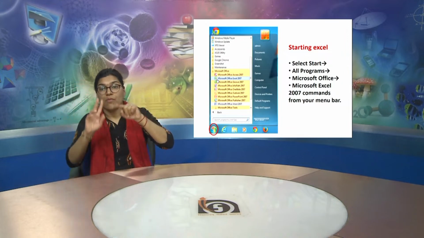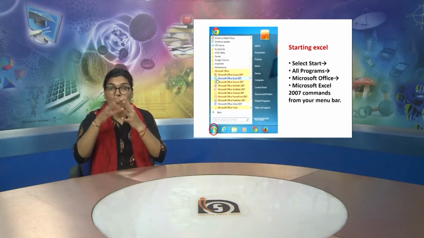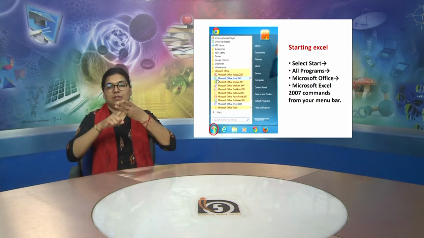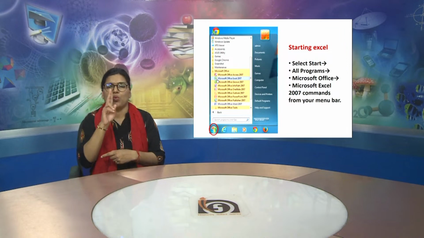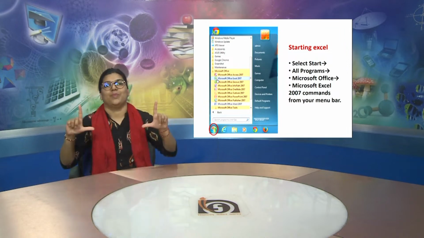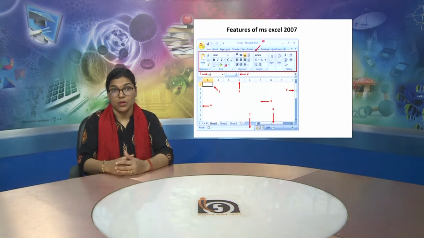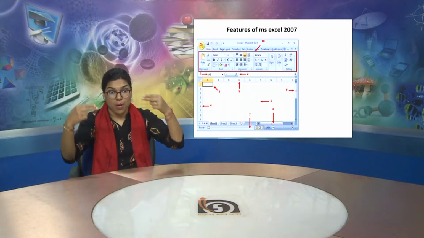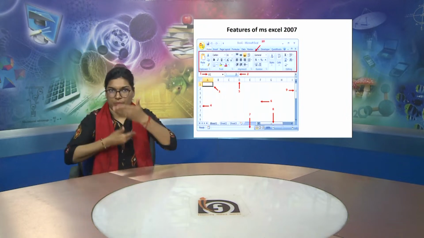When you click on that button, you will see another pop-up, and there you can see many names written, like Microsoft Excel and others. There you have to click on Microsoft Excel 2007. When that opens, you will see a similar screen to the one you can see here.